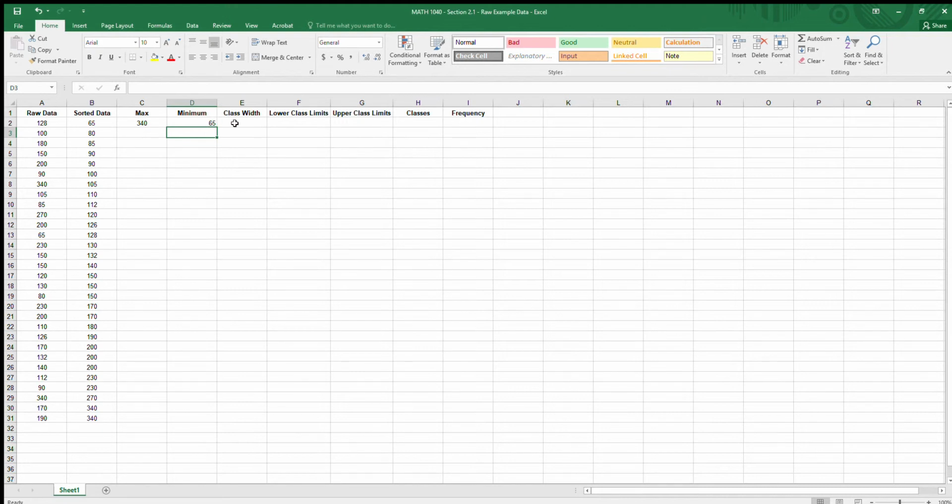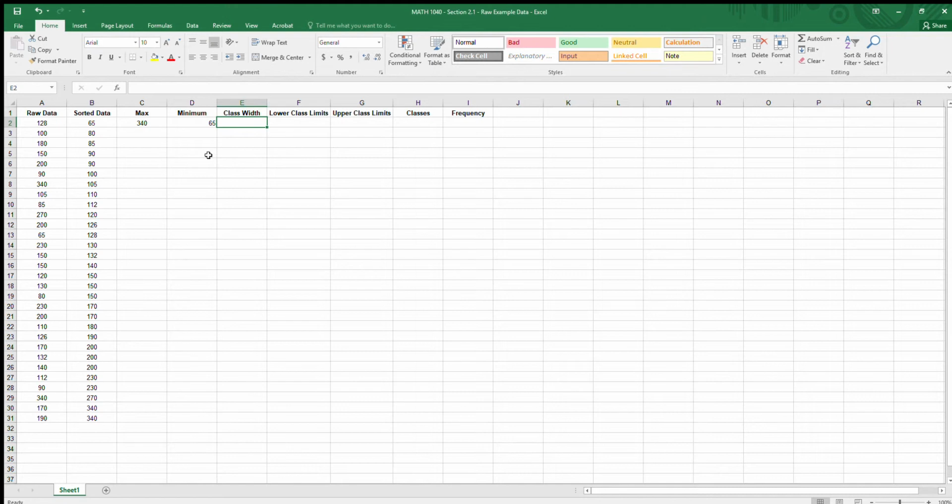Okay. Now next we want to calculate the class width corresponding to a choice. Okay, this choice is set forth for us on page 61 of the textbook to use seven different intervals or classes for our data. So the way that we do that, we had that formula. You can find it on page 60 of the textbook or from the class notes. It involved using the ceiling function and looking at the difference between the maximum and the minimum values. That was what we called the range.